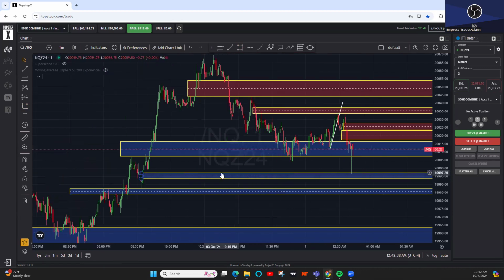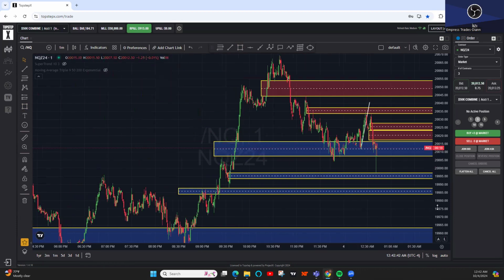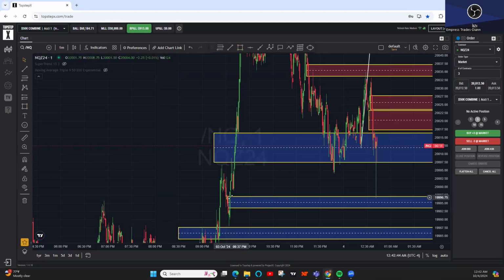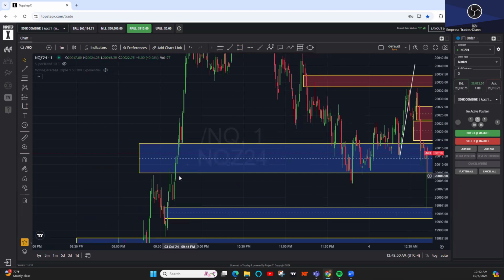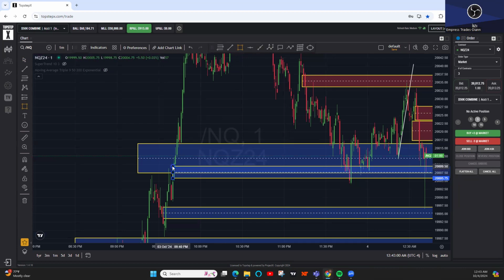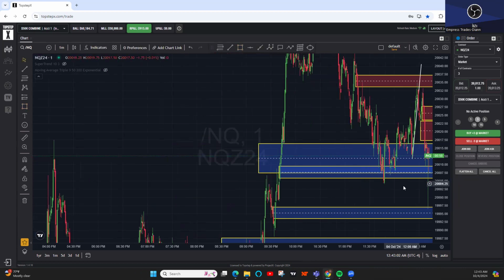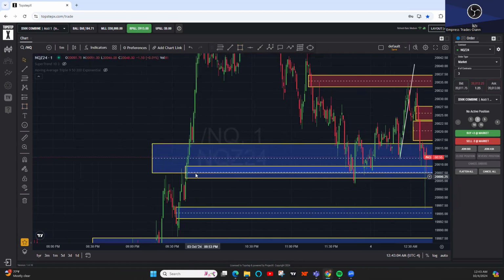What did I just show to you guys? I didn't even have this marked up. Look at this. I didn't even have this marked up. That's why it's important to mark your fair value gaps. That's why it's important, even the in between. I was doing this video for you guys, but check out how these fair value gaps add up.